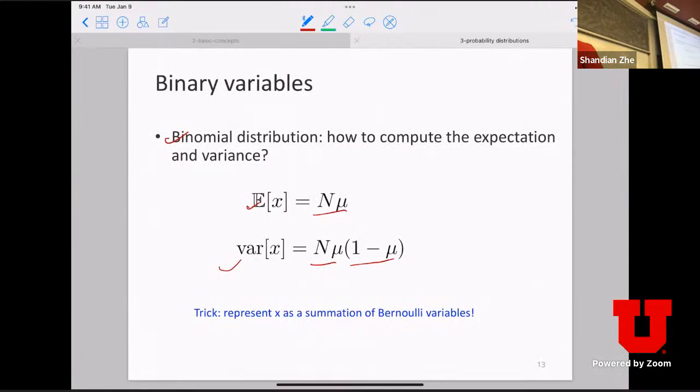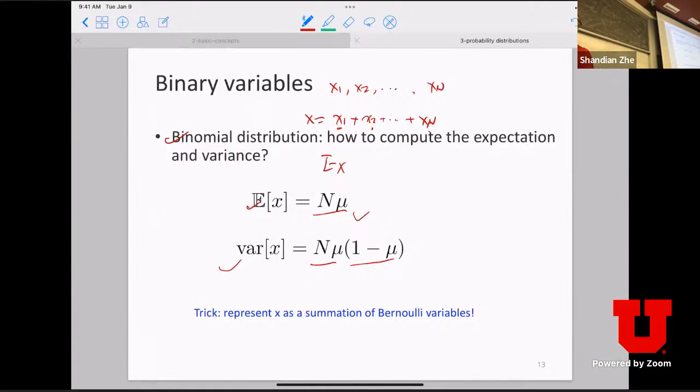So the commonly used trick is that you denote the outcome of each independent Bernoulli trial by a random variable. Suppose you're doing n trials, so each outcome you can denote by x1, x2 to xn. And then the total number of ones is essentially a summation of the n outcomes. If you want to compute the expectation of this, you just calculate the expectation of each individual Bernoulli experiment outcome and add them together. That's where you immediately get this.